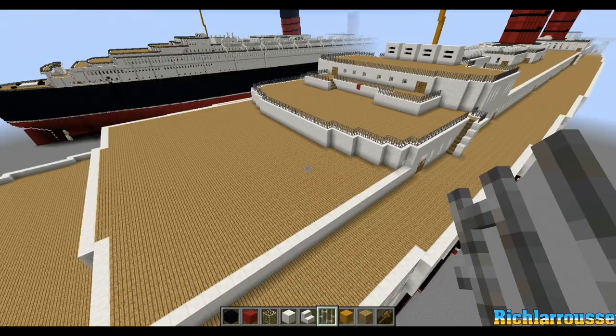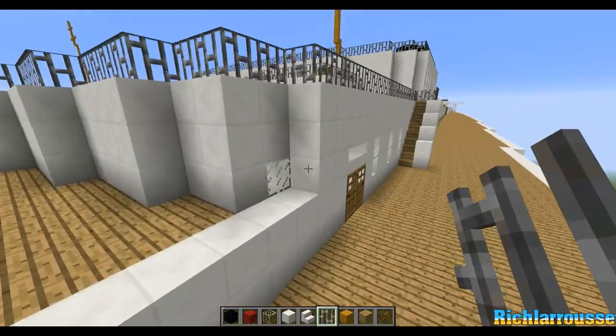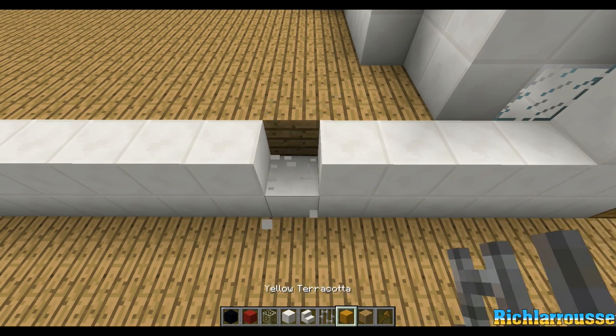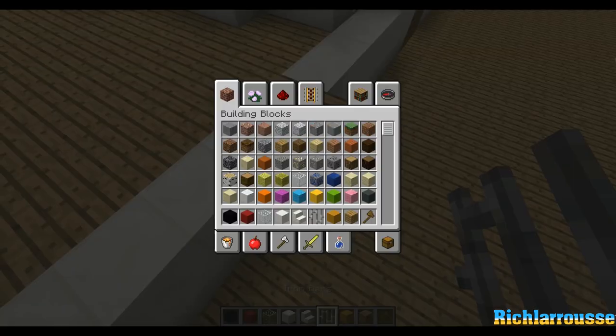But what we want to do now is go back to where the wall extends, so basically where the wall was extended back here, and then just go a few blocks forward and then remove one white block, and then build out two wood, and then a couple of stairs going down. So we need our wood stairs.